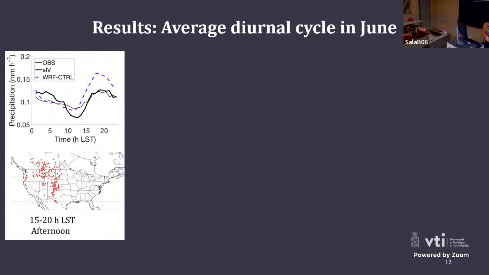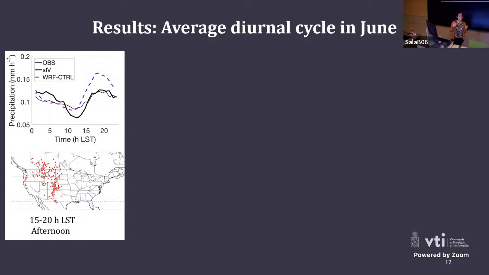So after that, I will show you how the diurnal cycle really looks in this region. For that, I cannot just mix everything because every place has a different diurnal cycle. So I took all the stations at the east side of the Rockies that have afternoon peaks, which are those red dots. And I plotted in the upper plot the diurnal cycle of the observations and Stage 4 in black and how the model looks in purple.